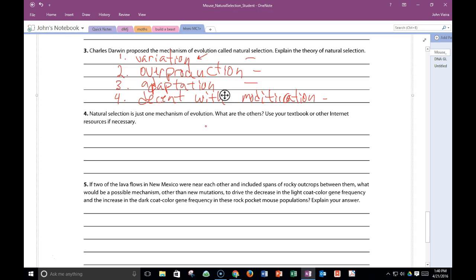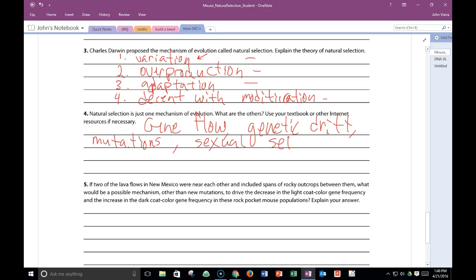We're going to be learning about other mechanisms of evolution in this class, like gene flow, genetic drift, mutations, and sexual selection. What if the female mice just preferred the dark-colored male mice? What if there was a bunch of just random genetic mutations that made all the white mice turn dark? What if there was gene flow, a bunch of dark mice coming in from another population and migrating their way into that population? What if all of a sudden there was a huge volcanic eruption killing about 98% of those mice, leaving only two mice alive, and those two mice happen to be one dark and one light? When they repopulated, you're going to see a lot more dark mice.